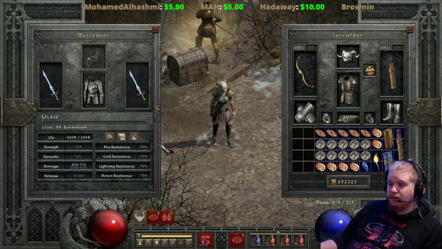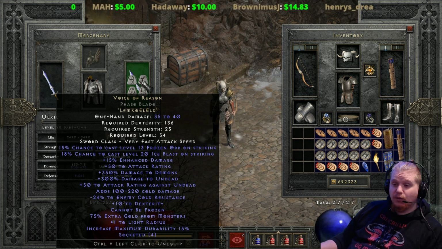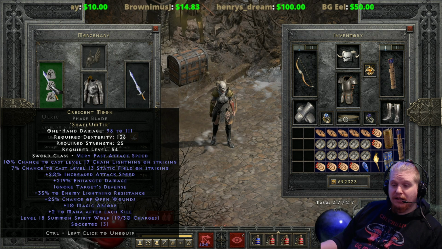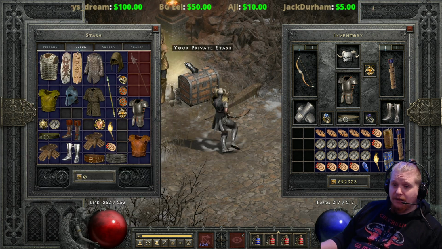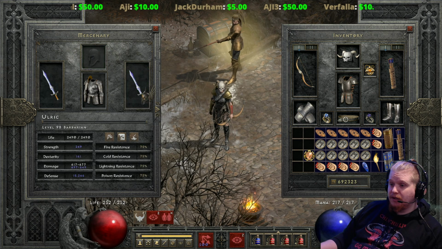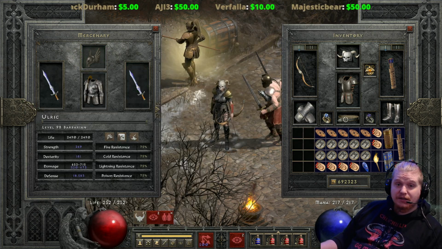And then on top of this, we also set up our Mercenary, so that he has Voice of Reason with the Frozen Orb and the Iced Blast procs, as well as Crescent Moon with the Chain Lightning and the Static Field procs. And then we gave him a nice Stone Armor and an Ariat's Face, which I think we were going to put an IAS Jewel in so that he attacks faster, which is important because obviously we want him to attack as quickly as possible.